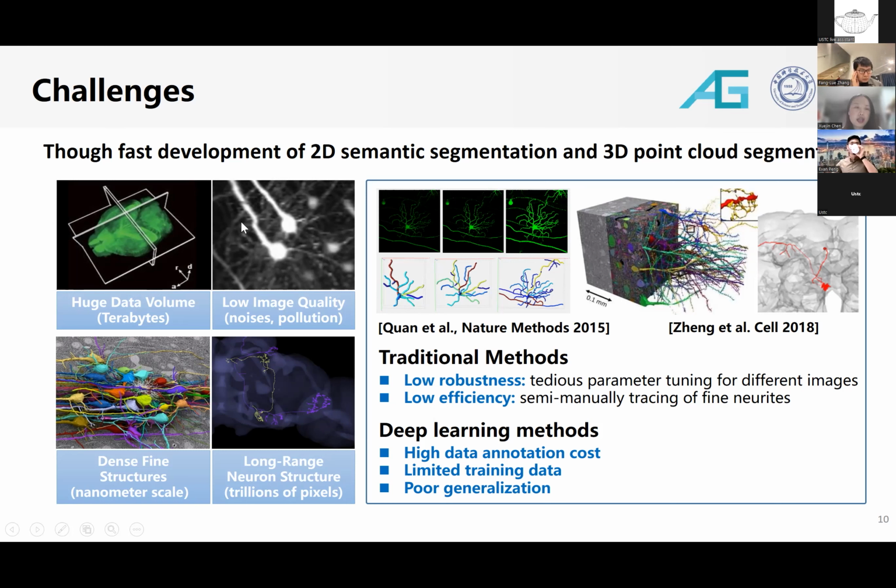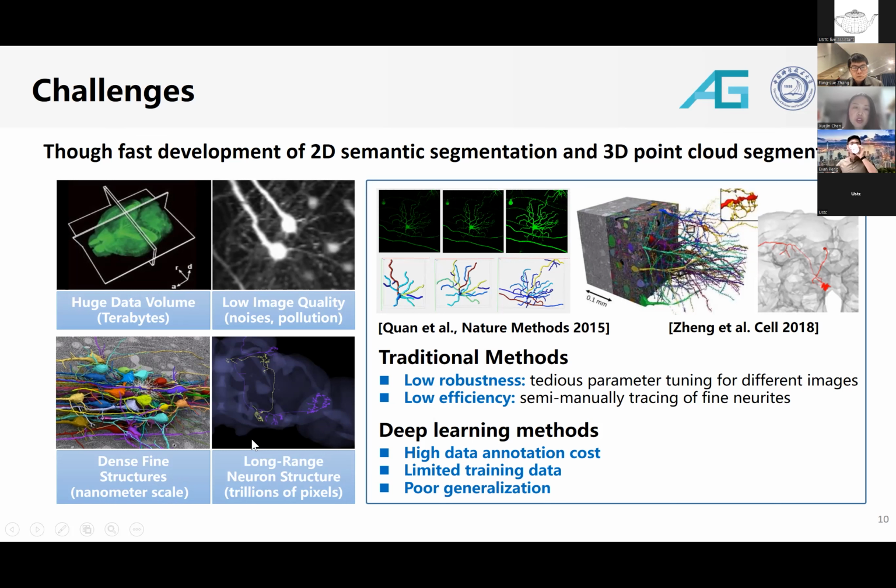The images are black and white grayscale, the data volume is huge, and the image quality is not high compared to natural images. We also need very dense 3D reconstruction and segmentation for fine-scale structures at nanometer scale.